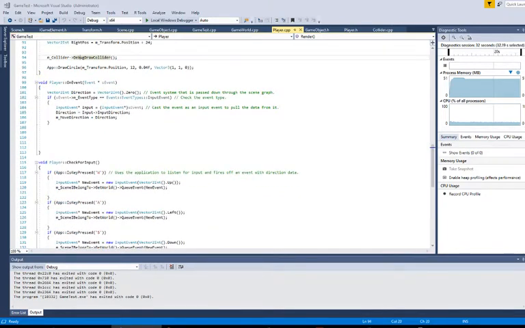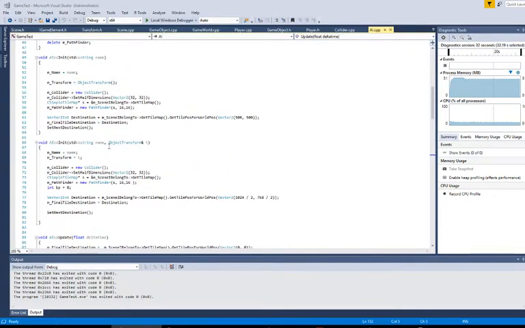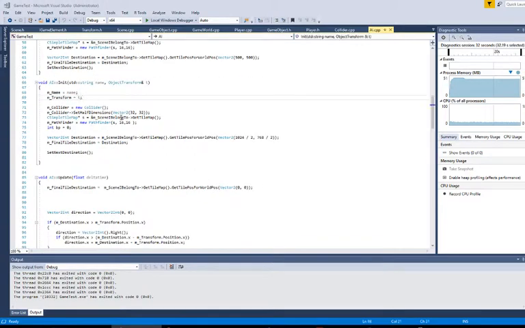Now the AI class also inherits from game object. So you initialize it, we get the tile map, and we hand it off to the Pathfinder. The final destination gets set by converting our tile space to world space, world space to tile space.